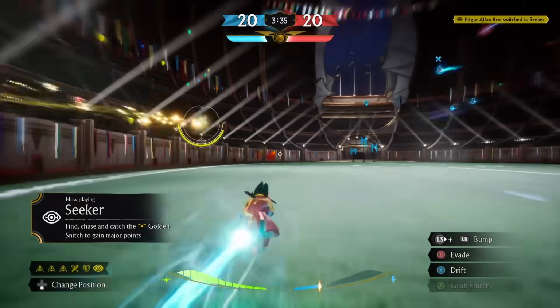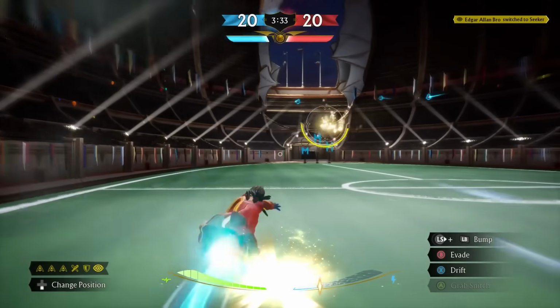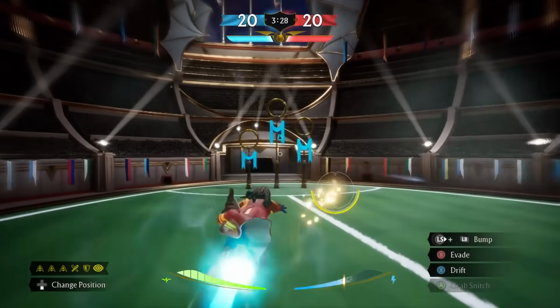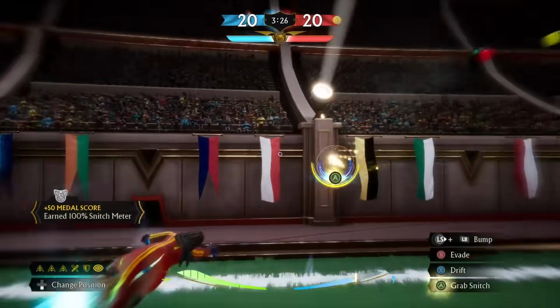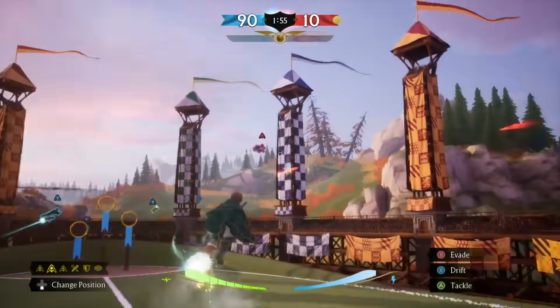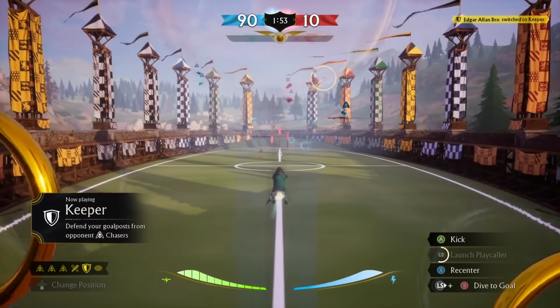And because the Seekers can't just grab the snitch, they have to stay close to it and fill a meter before they can finally snatch it, every fight for those bonus points is essentially a race with another Seeker. And since you can switch positions on the fly, you can spend as much, or as little, time in each role as you like. It's great.